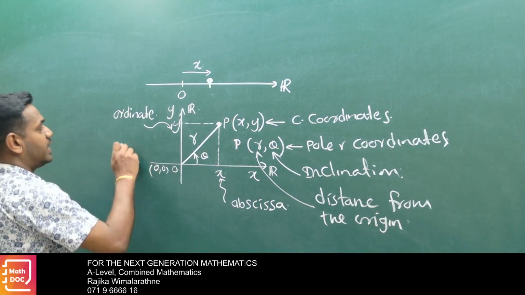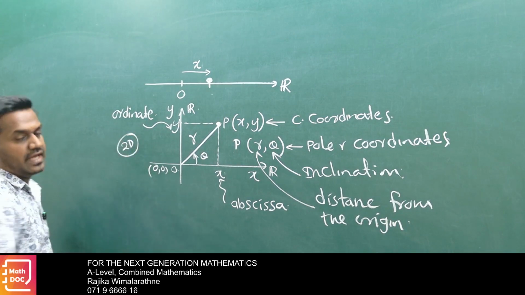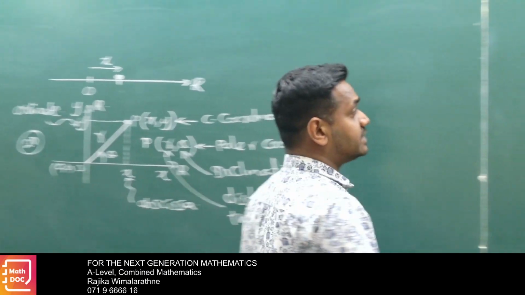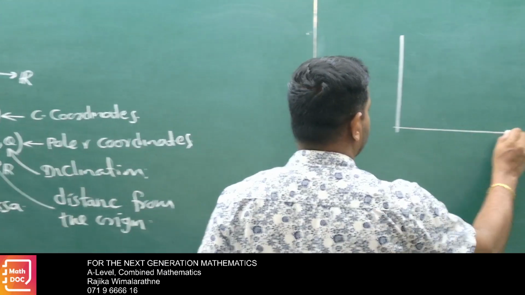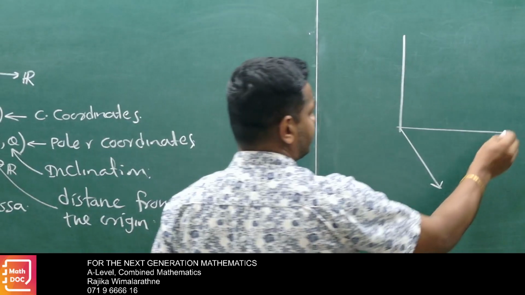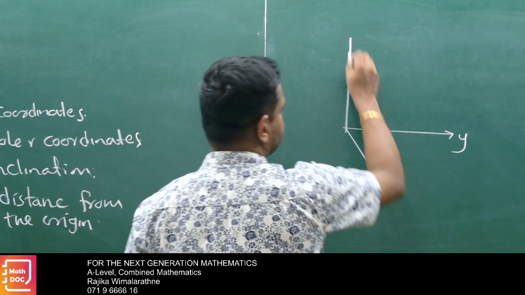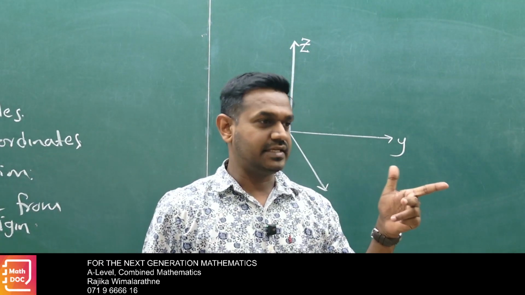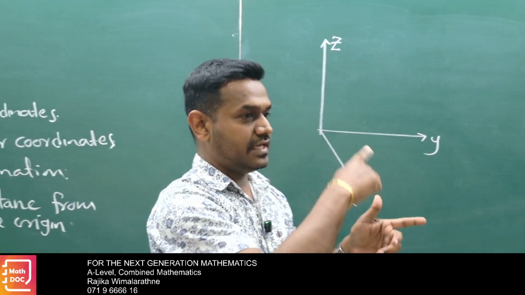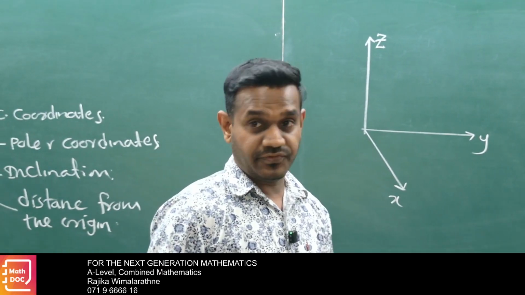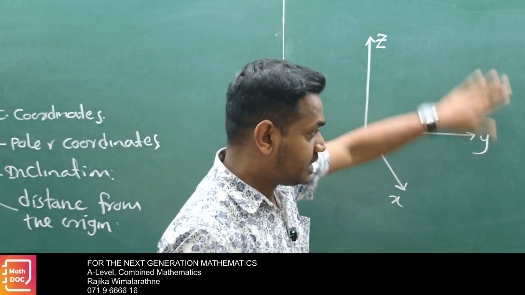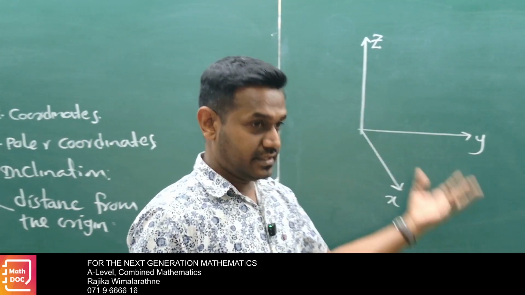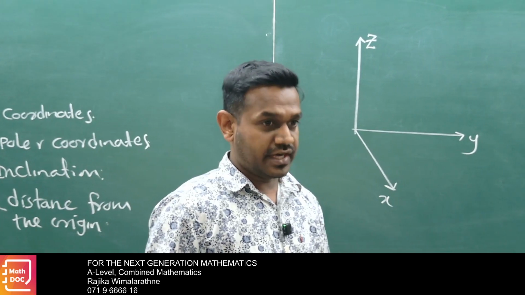So this is what we call the two-dimensional plane, the 2D plane. And further we have the 3D plane. Consider a three-dimensional plane, with x-axis, y-axis and z-axis. It looks like this: x, y, z. We need 3 coordinates to define a point. When you consider a plane figure, 2 dimensions are enough. But when we consider a 3D figure, then we need 3 coordinates.